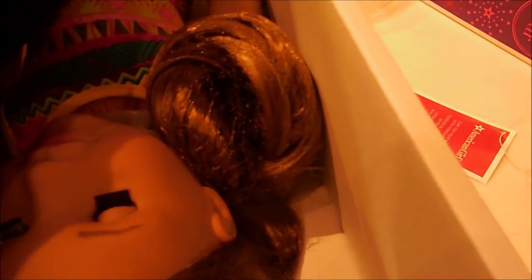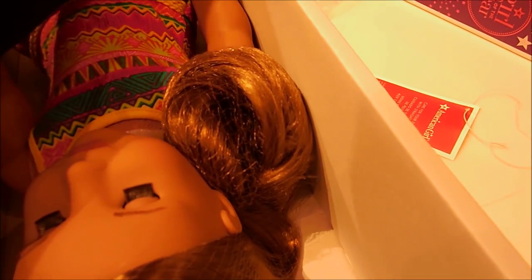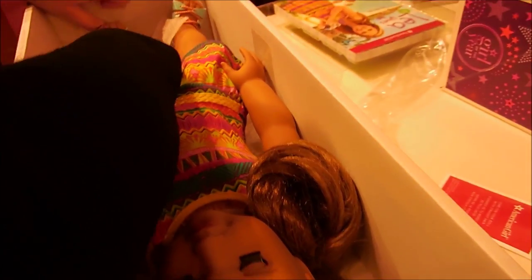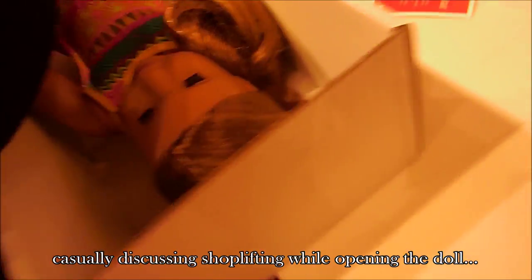What do they say she is? She has straight hair, apparently. Okay, so there's that thing in the back, so I have to get her off the back. Okay, and then work on her feet first. So complicated. I mean, it's not like somebody's just going to lock her in the store with a doll that I haven't paid for. And even if they did, how would this prevent them from doing that? That's why people would just assume they just bought it. Her arms are free. Mom, can you help get her neck?